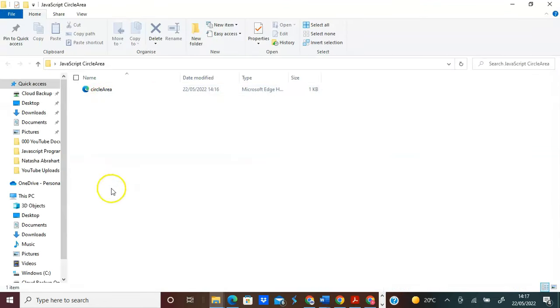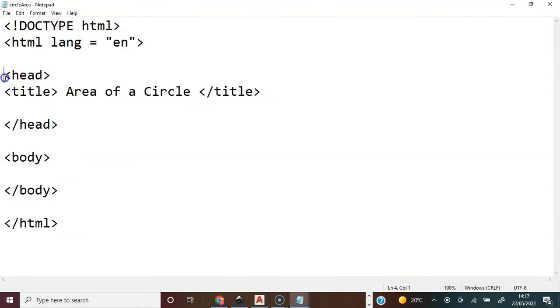You can see inside this folder, JavaScript circle area, we have this file, circle area, and the symbol very close to the file is a symbol of a web browser. Next, we got the head here, and this is the closed head.